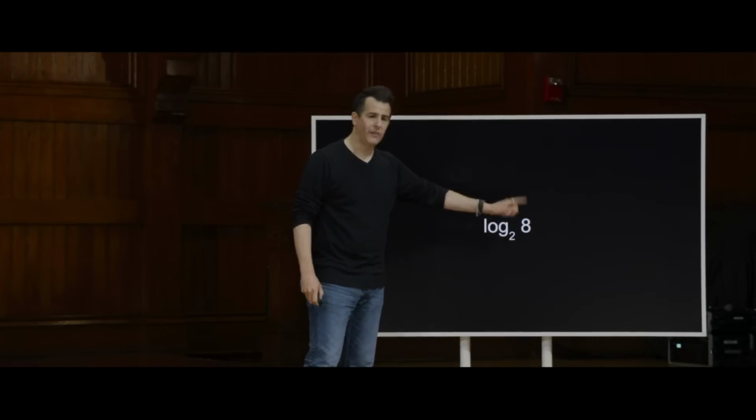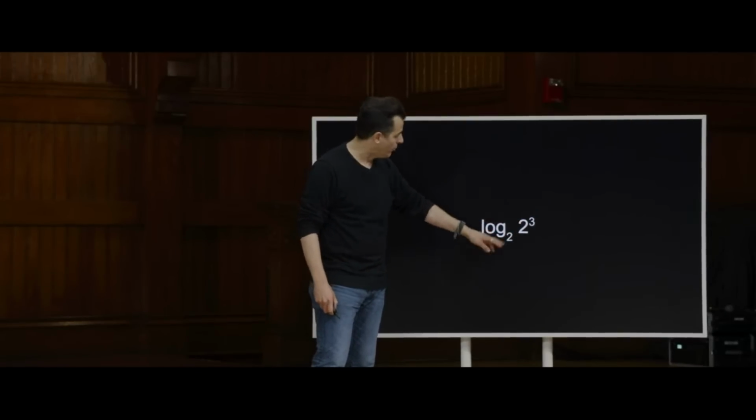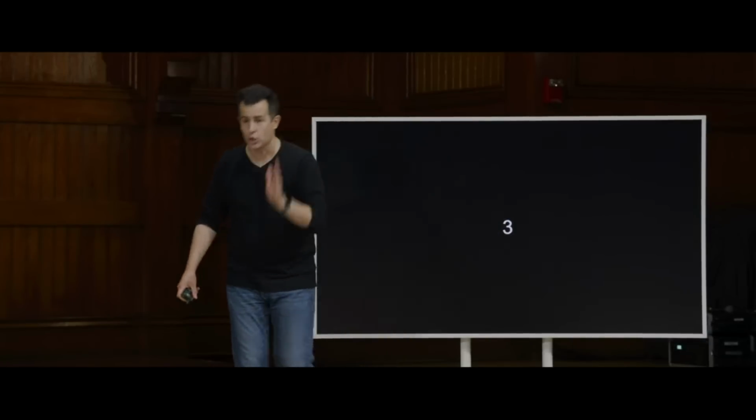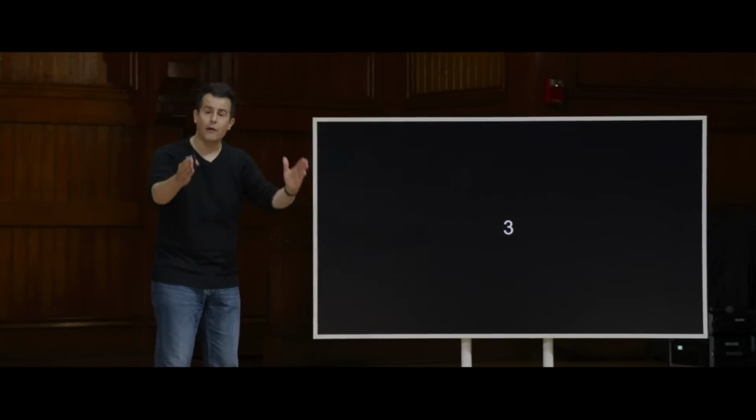Well, that's log base 2 of 8. And if we do some fancy math, that's just log base 2 of 2 to the 3rd. And remember, the base and the number here can cancel out. So that's actually 3. So log base 2 of 8 is 3, which means that's how many times you can divide a problem of size 8 in half, in half, in half.